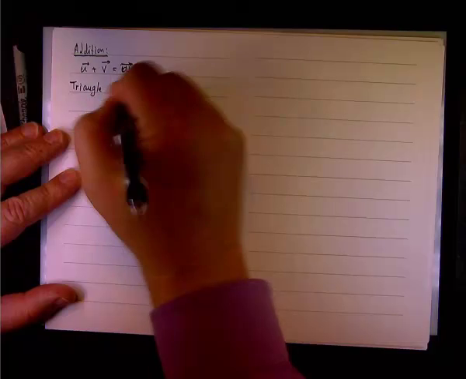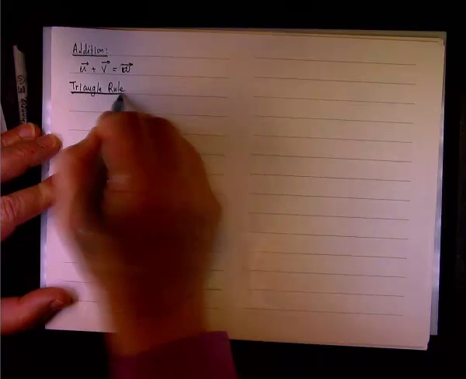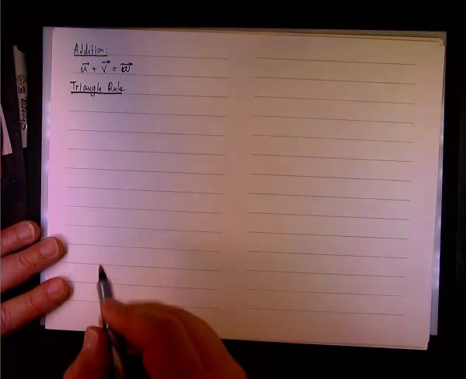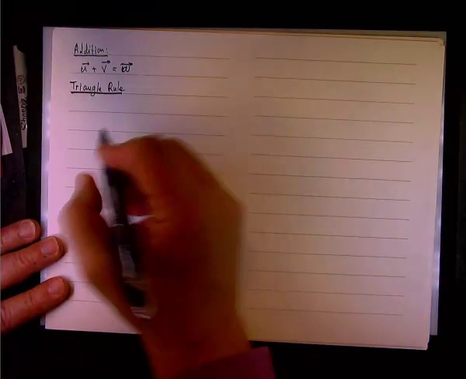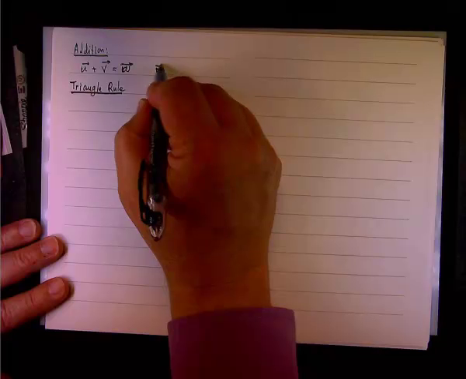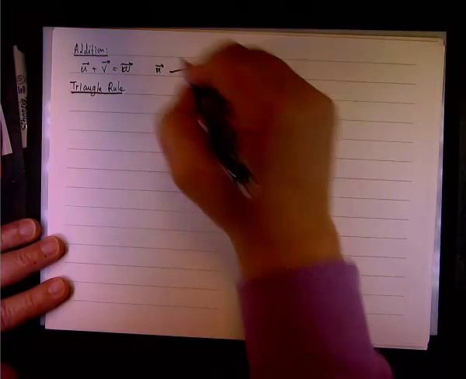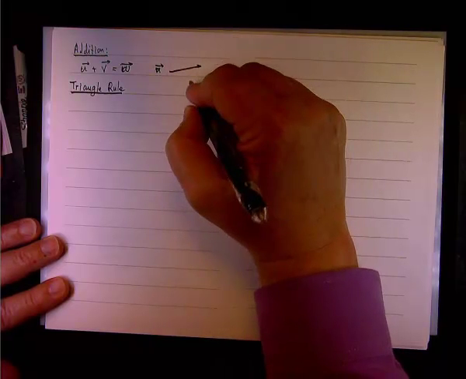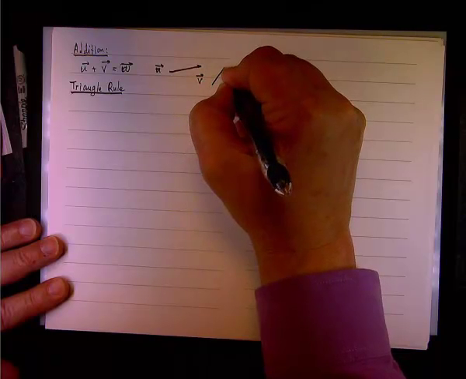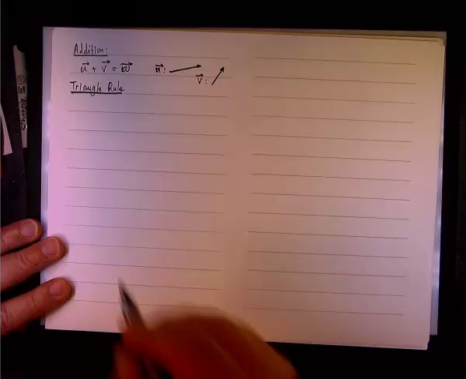We have the triangle rule, and we have the parallelogram rule, but they're really the same thing if you think about it. The rule says, at least graphically speaking, if we have vector u, let me say that this is vector u, something like that, and vector v, let me draw it here, a little bit shorter, okay? And we need to add these two together.